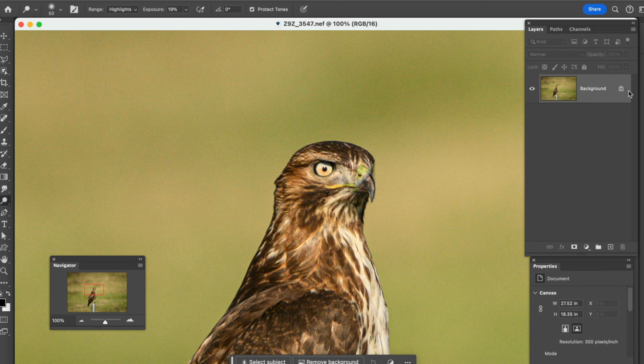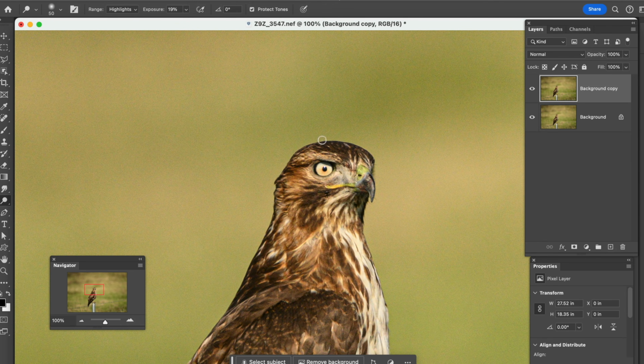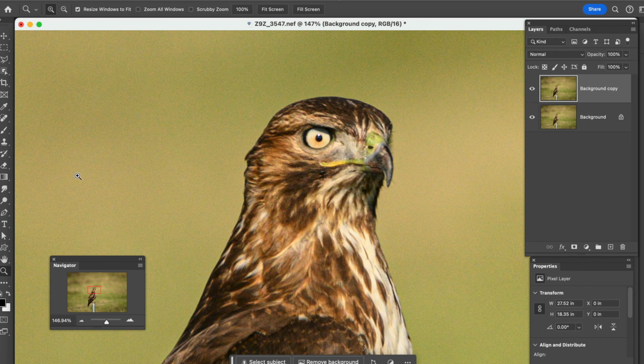So let's go ahead and make a new layer here, again dragging the main layer down onto that plus sign. And we'll zoom this up a little bit more. And now we're going to go into our dodge tool. So our dodge tool has the ability to dodge and lighten, essentially, any part of the image that we want. Again, we're on a little brush here. You can see the brush tip. We can make it larger or smaller with our bracket keys. And you have three choices: shadows, highlights, and midtones. So let's just start with highlights.